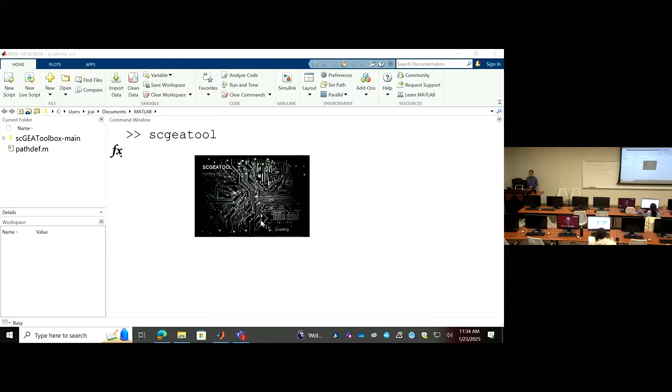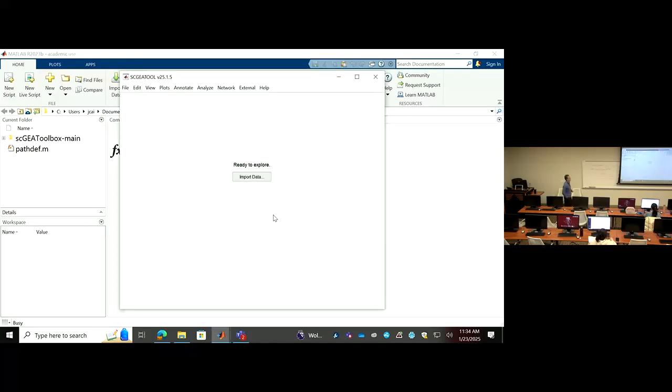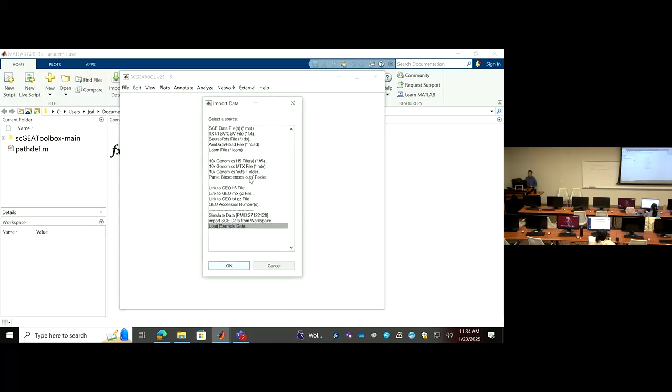So I got this updated, and then I start to use this tool, the SCGA tool. Type that in. Okay, in this interface, you click import data and then select 10x Genomics H5 file, click OK, and then locate the H5 file you just downloaded and read that in.